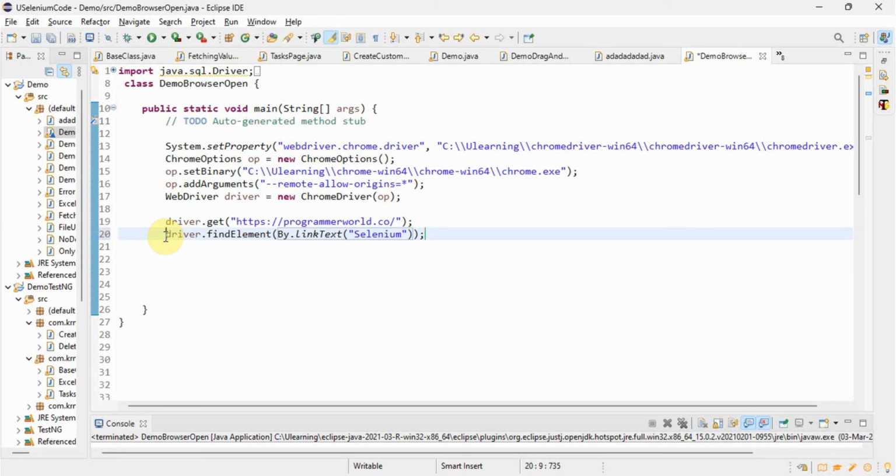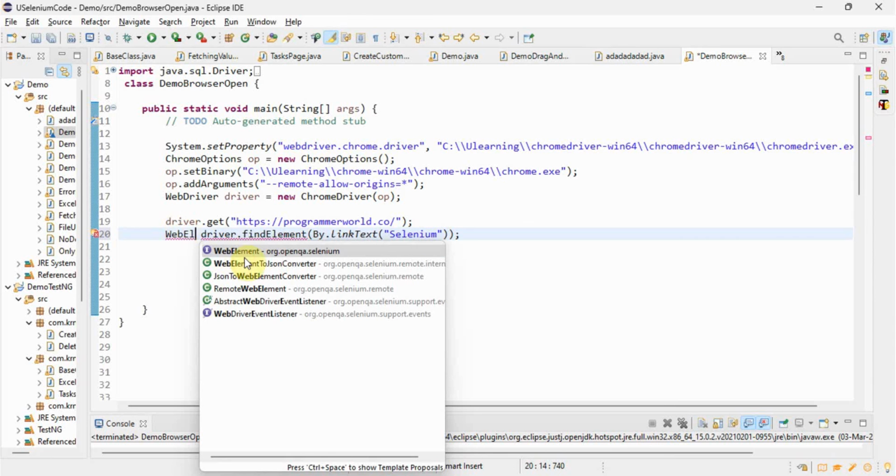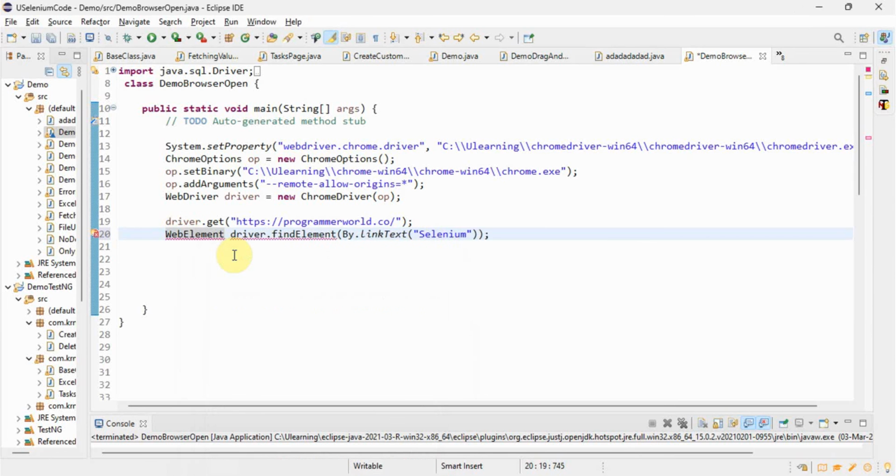So the type will be WebElement, and we will save it in some variable so we can use it later, right? Because this is just the text part locating the element, nothing else. So let's give it the name hlink, and the variable name can be anything. I am taking it as hlink.